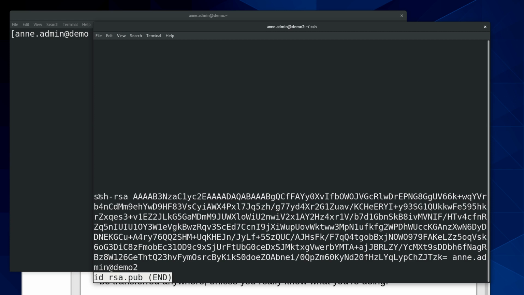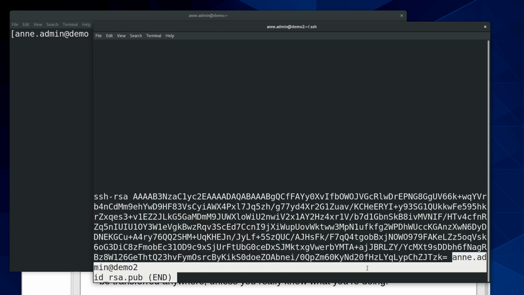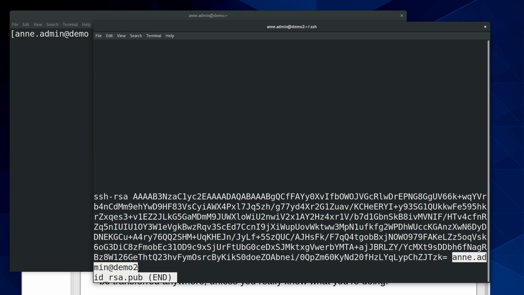It identifies itself as an RSA key for SSH. It has this long string of random-looking data that, if I'm remembering the math right, is actually based on an extremely large prime number, and that identifies what user, what machine this key is for.